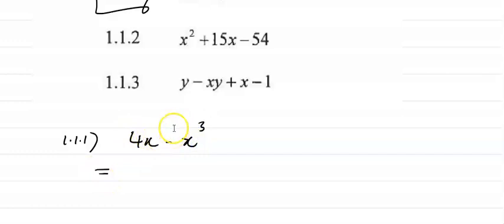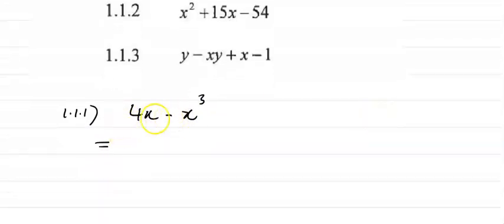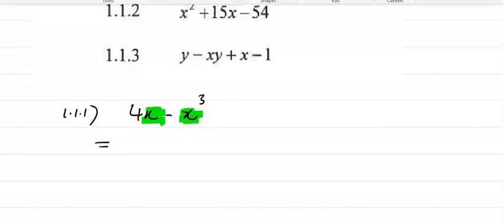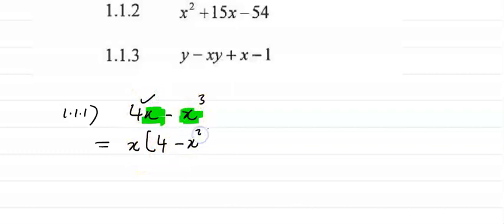And you guys can clearly see here that in this particular example, if I try to remove a highest common factor first, I can see that the x is common in both of these 2 terms. So I can take out x as a common factor, and what will I be left with here? 4, because x times 4 is 4x. And x times what will give me minus x cubed? That will be minus x squared. Remember guys that you must always check your factorization by products. X times 4 is 4x, x times minus x squared is minus x cubed.